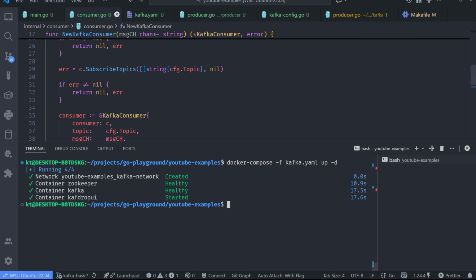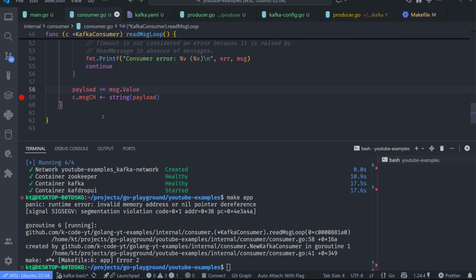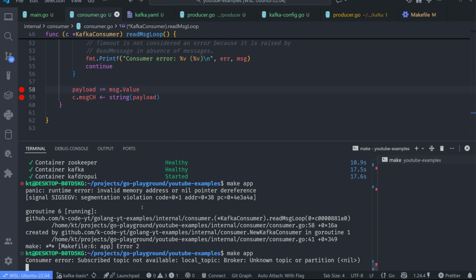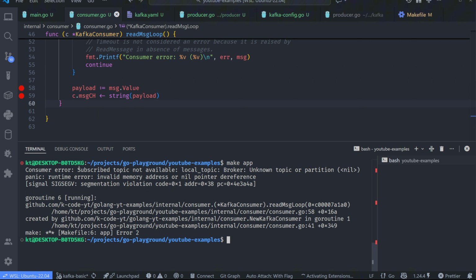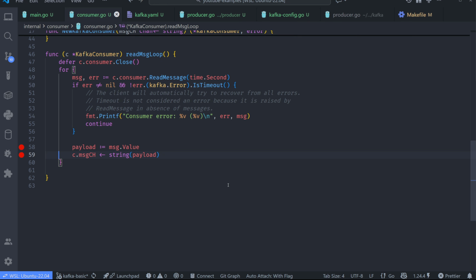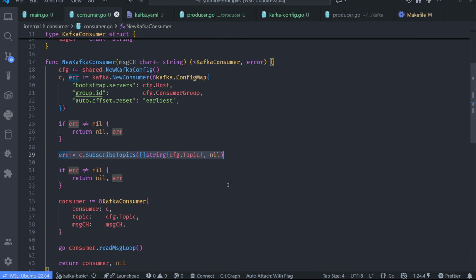Okay, did it start? Yes. Now let's make up. Getting an error. Let me place debugger before it. Try one more time. Okay, so I'm getting the error that subscribe topic is not available. And actually this is the error I was expecting, because the first error, I'm not sure what it was about. Nevertheless, to fix this error, basically what is happening? We are subscribing to a topic before it was created, right?